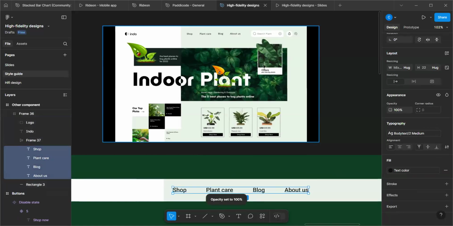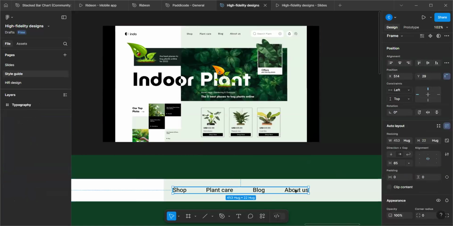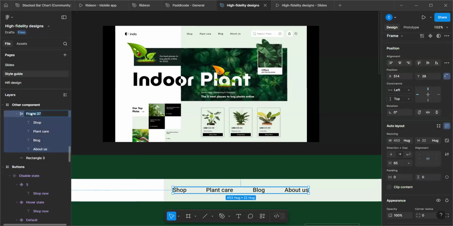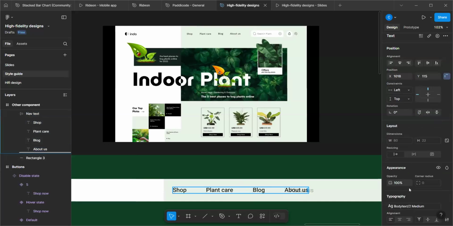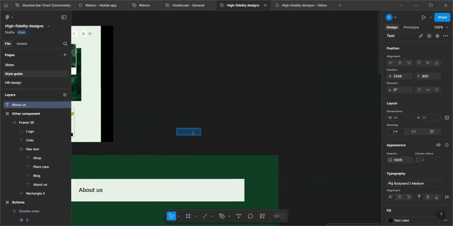So now we have this little search icon there. So we're going to create one. We'll type in search.